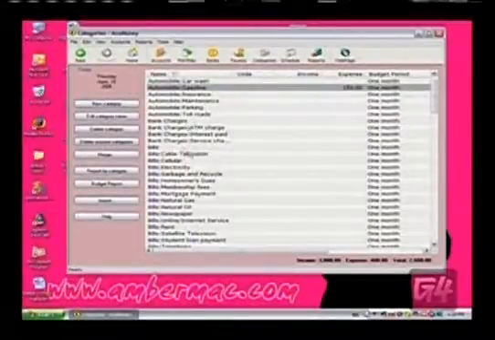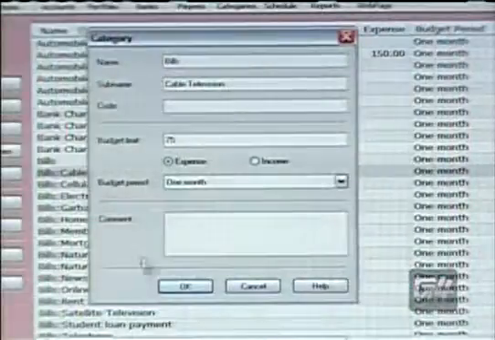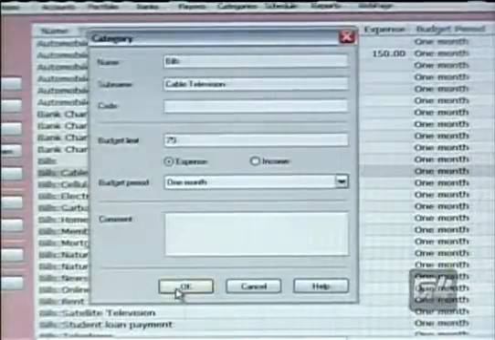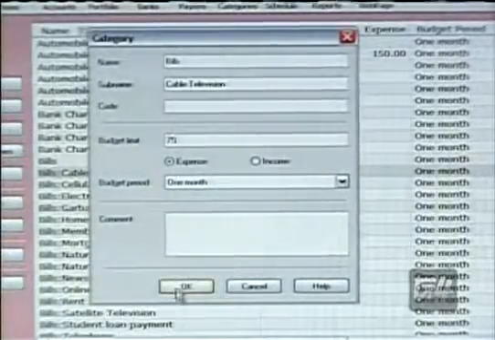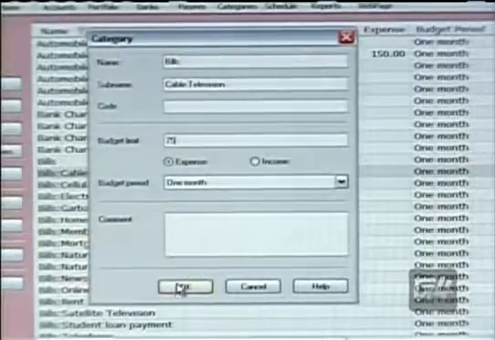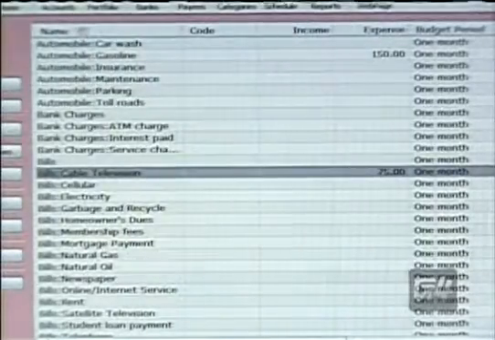So you can go in, there's bank charges, cable television. So we can go in and add that in. Let's say the budget limit. I think my cable costs me $75. Plus, of course, $1.49 for our show. Yes, which is well worth it for sure. And then you click OK, and it automatically adds it up at the bottom.